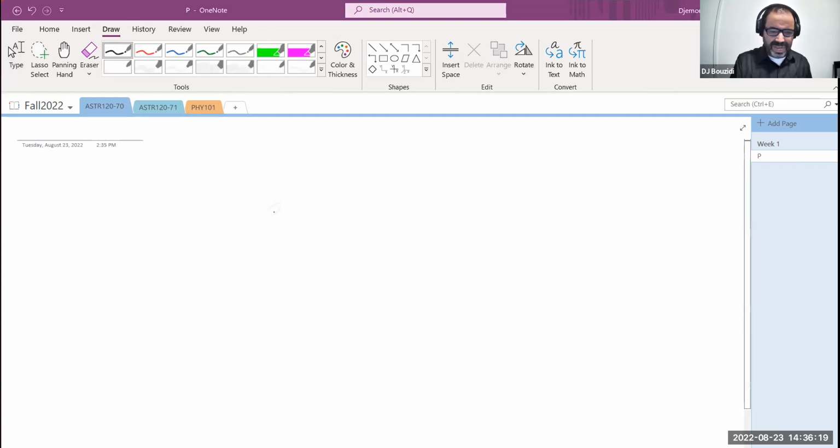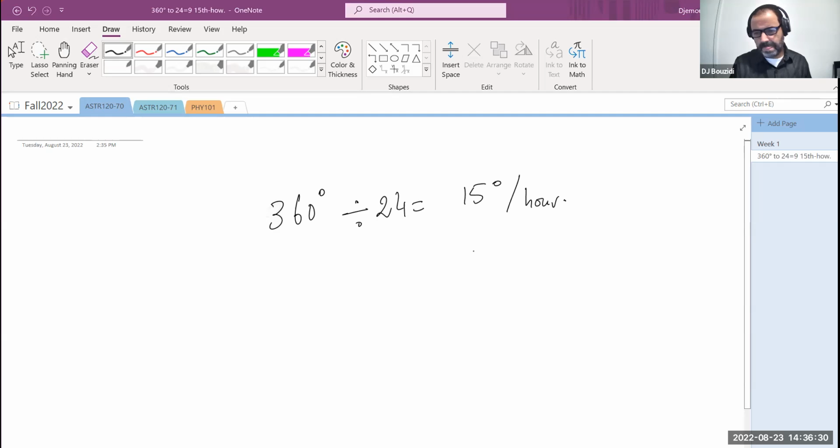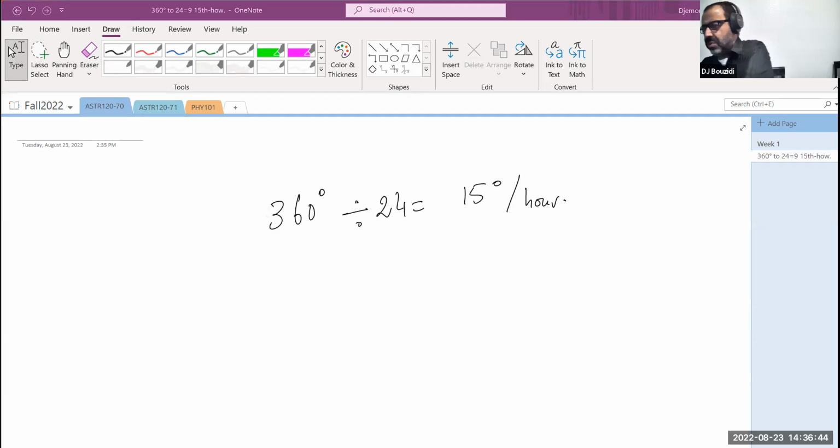My keyboard is out of the way there. So we have 360 degrees divided by 24 hours. That should be 15 degrees per hour. Okay, plus 15 times 24 is 360. Or is it? Just make sure. You guys need to do stuff with me in here, because I make a lot of mistakes. So I really want you guys to. Okay, that's correct. So for each zone, it's 15 degrees.